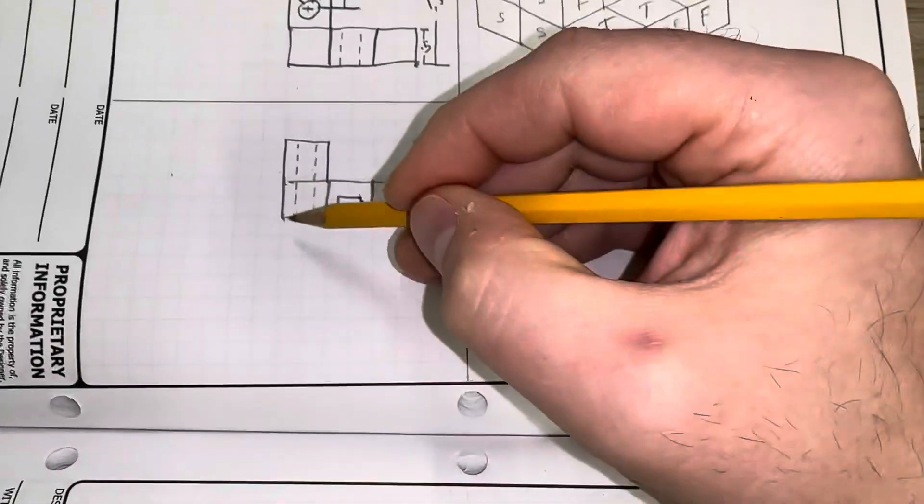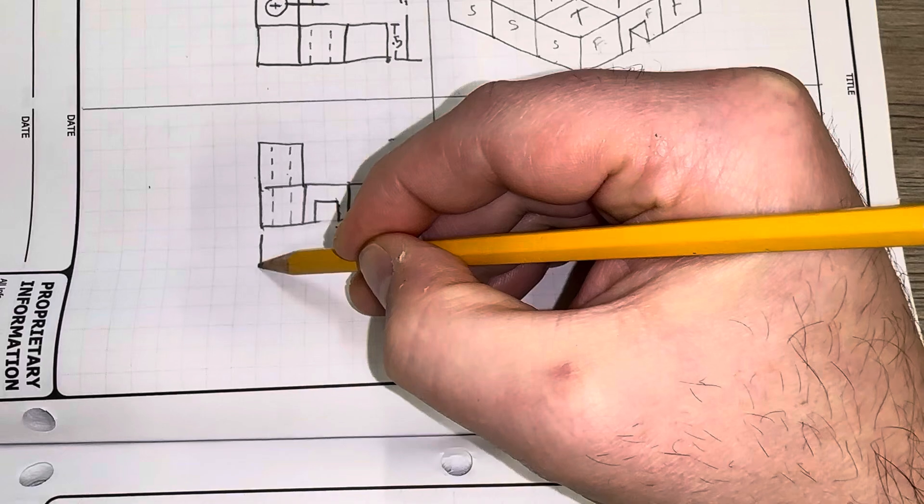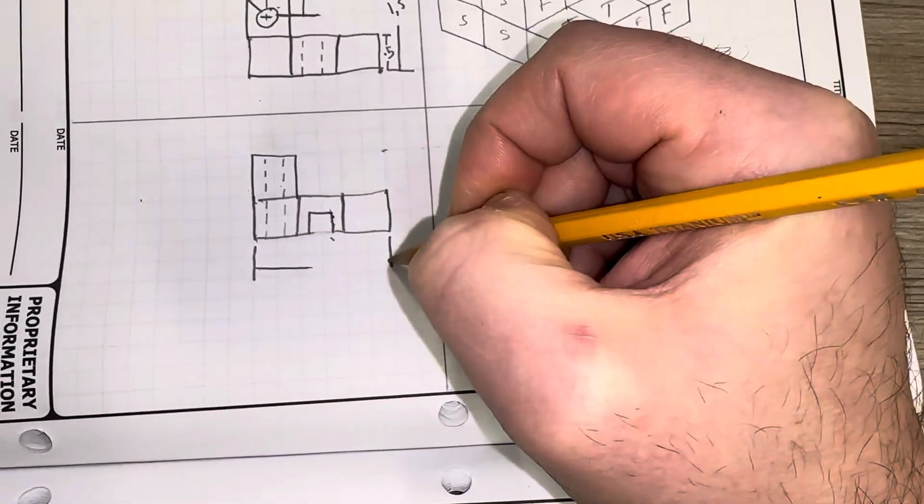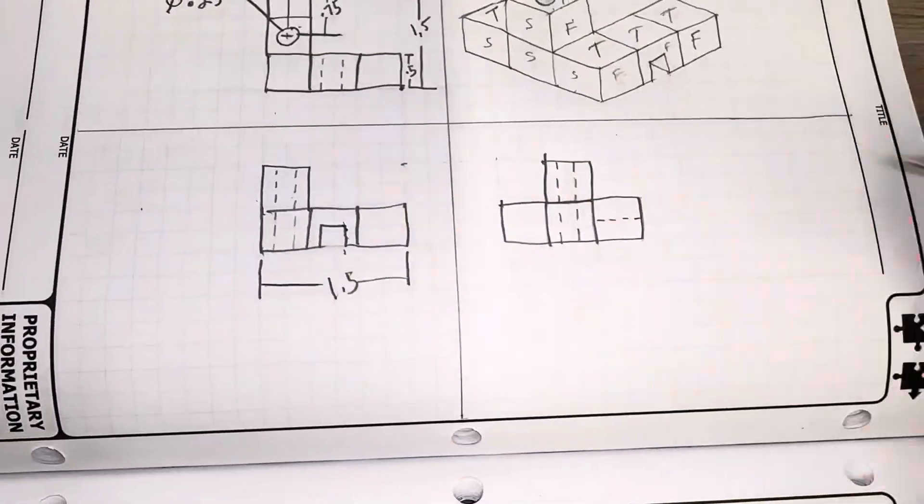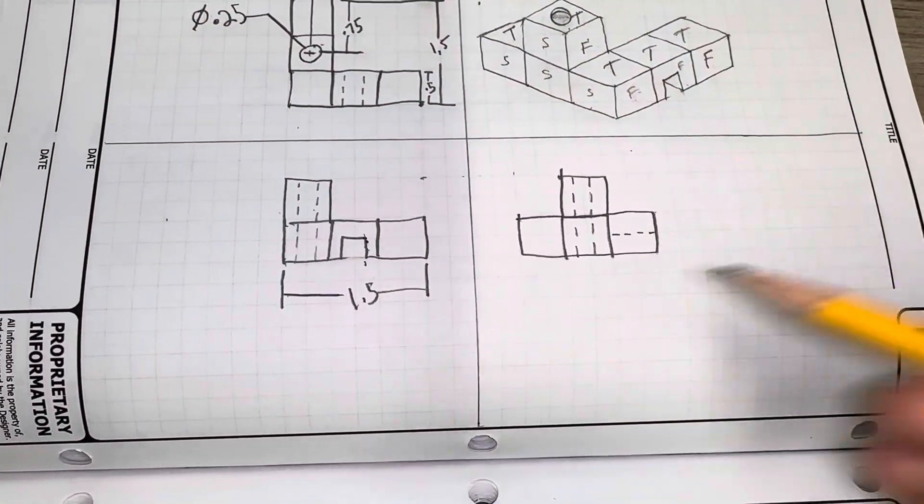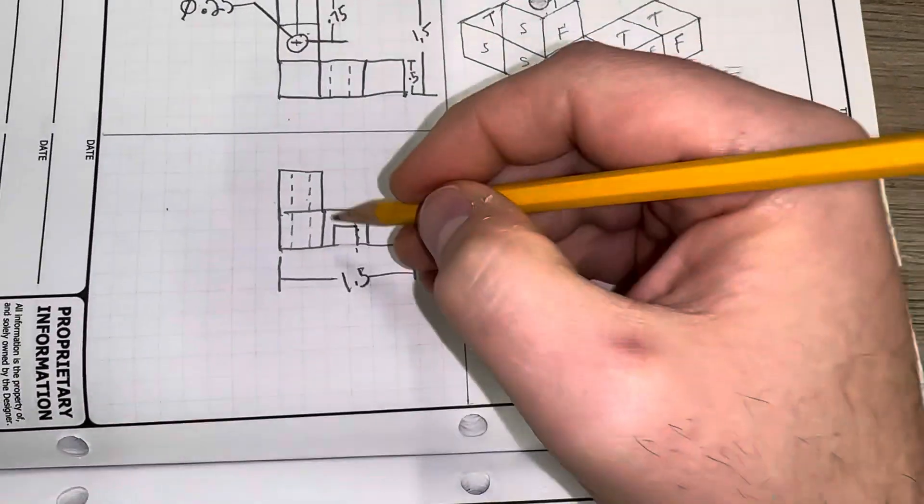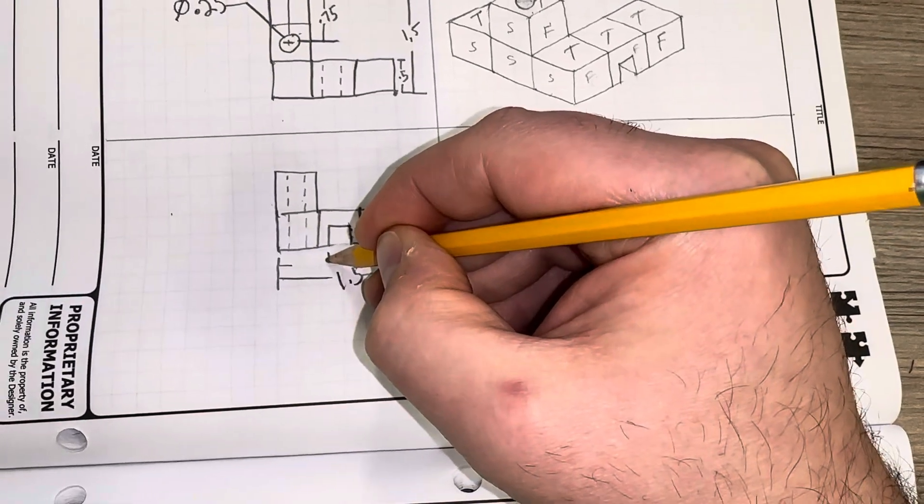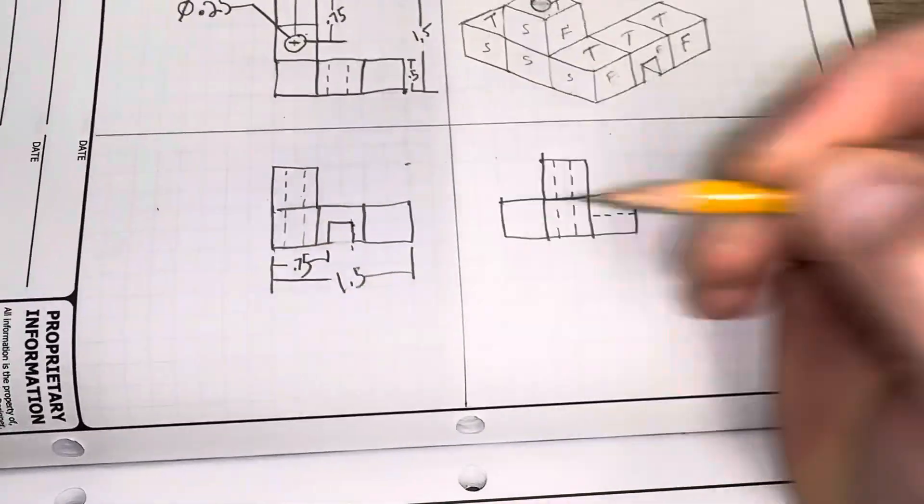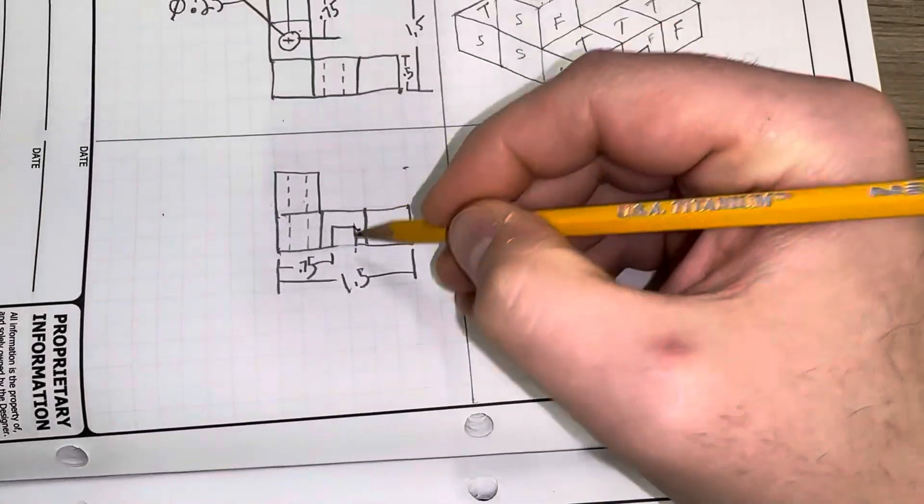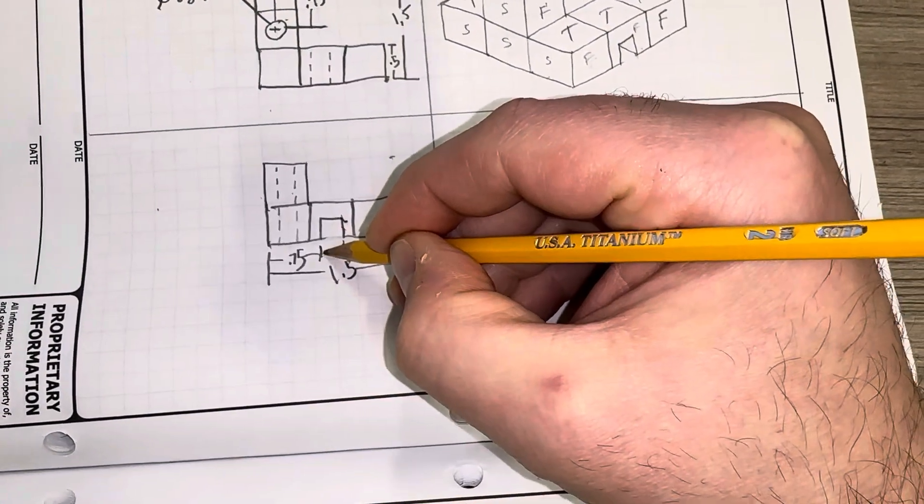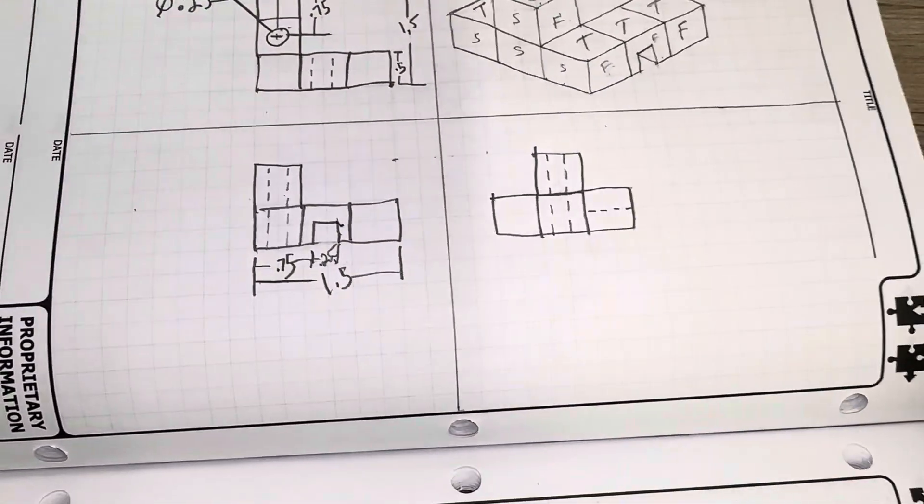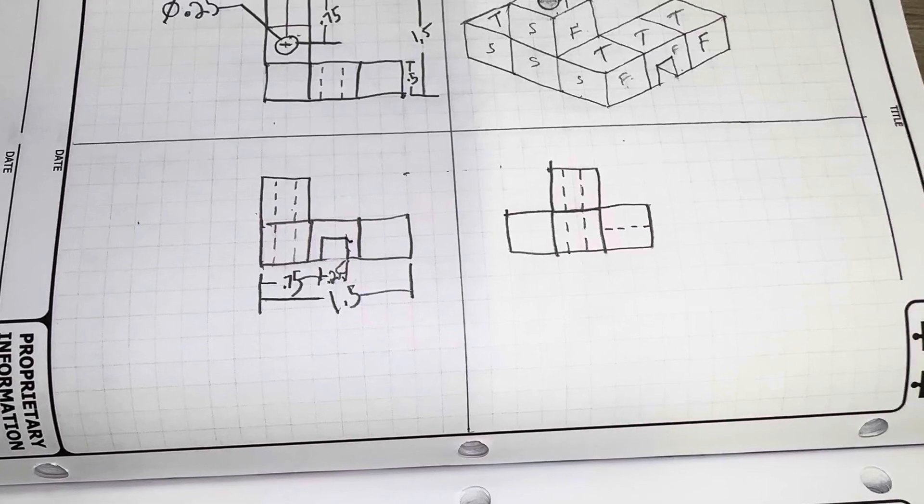Now, we're going to come down to our front view. And again, I'm going to measure from my start to my finish. It's six cubes, so that gives me a length of 1.5. Now, I'm also going to have to measure where this feature is. So I'm going to go from the start to the side. I can notice that's three cubes. That's 0.75 inches. I also need to know the size of my feature, which is one cube, which is 0.25. So that gives me everything I need to know to build that view here.